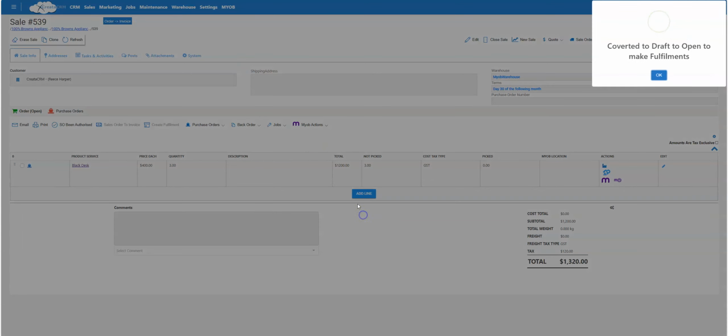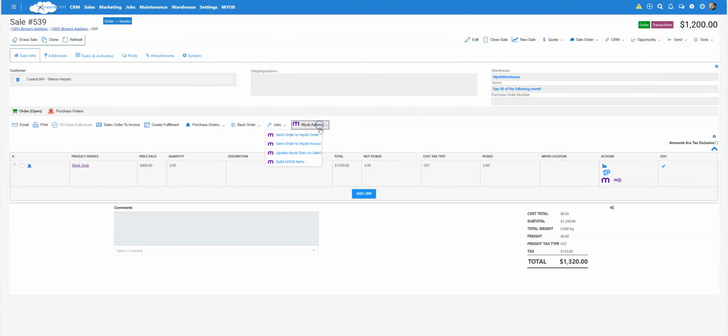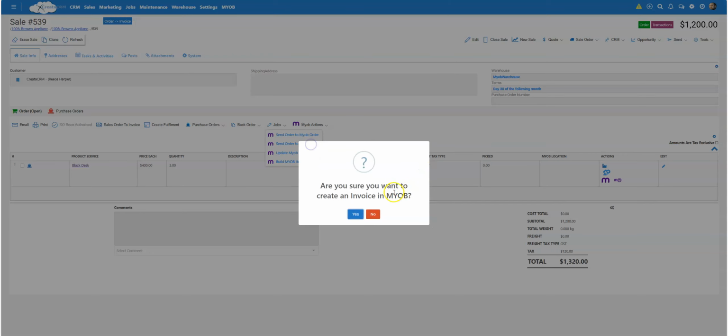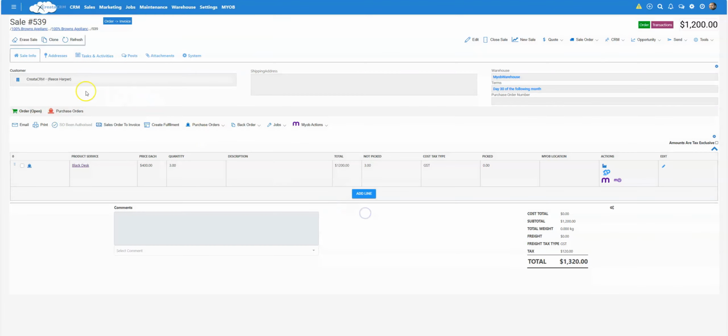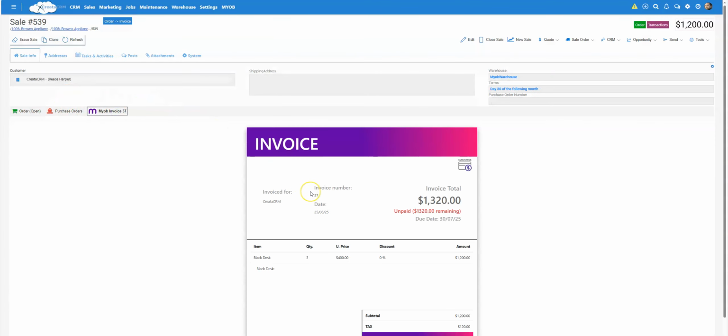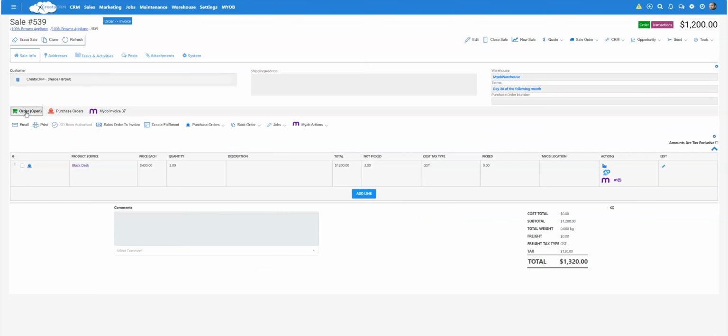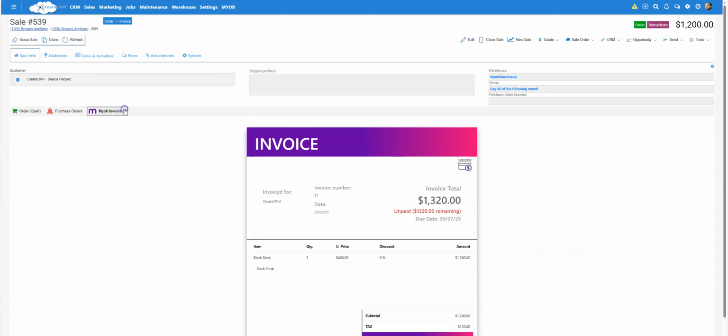Clicked on fulfillments. We now are going to send as an invoice across into the system, and again we'll see the information. Oops, we'll continue, and we now have the invoice here. So that goes through the whole process where we've created an order, pushed it to MYOB, all those items and so forth, and then created the invoice across into the system itself.